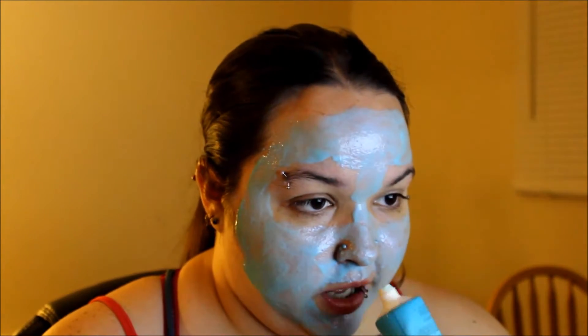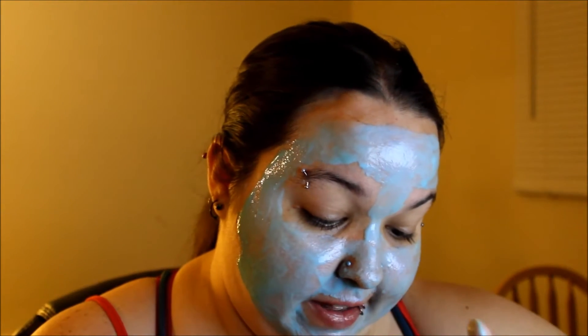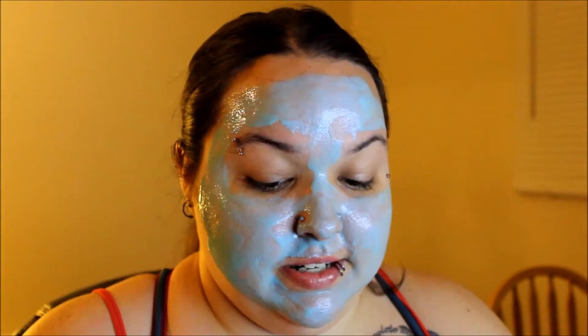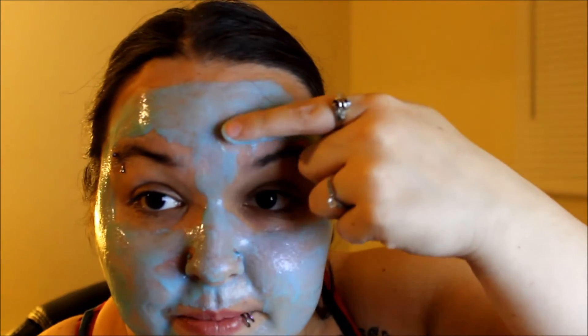So I have the mask done now. I don't have any idea what this smells like — let me just check to see. It smells really nice. It doesn't really list the ingredients right here; it might be on the box. But basically it just feels really calm and refreshing. The mask itself actually tingles with a menthol-y type sensation. I know that wouldn't be for everyone, and if you couldn't stand that sort of sensation on your skin while it dries, it may not be the best mask for you.